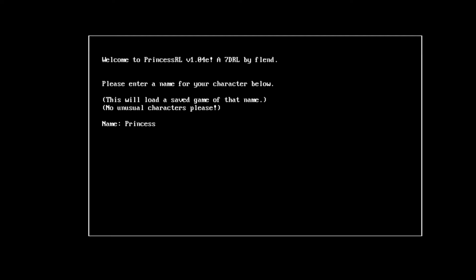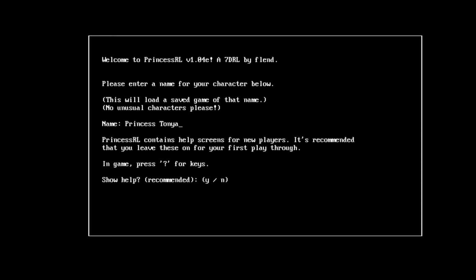Alright, here we go. Welcome to PrincessRL version 1.04e, a 7DRL by Flend. Please enter a name for your character below. Princess Tanya. What else would I do? Princess Tanya. Of course, if she dies, I'll feel bad. PrincessRL contains help screens for new players. It's recommended that you leave these on for your first playthrough. Excellent. Yes, I would like to leave that on.